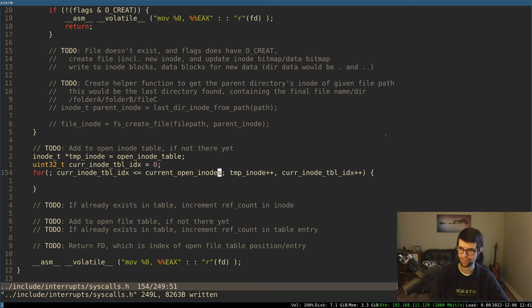All right, because that's how many files are currently open. So we need to see if it's there. If it's not there, then we can add it to the first one that's open, I think. Yeah, if it's not there, we could see if it's less than the maximum that's open and then add it. I don't know if we should put it within the first open slot or not, because there will probably be fragments within this table later as we're adding and removing things. I might have to shift things around then. Maybe this will be like a linked list situation. I'm not sure. Not great, but I can try this for now.